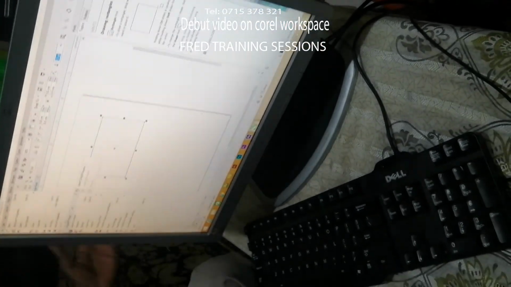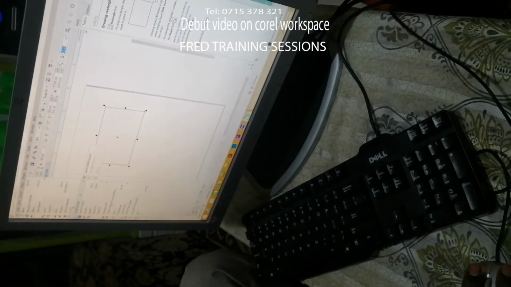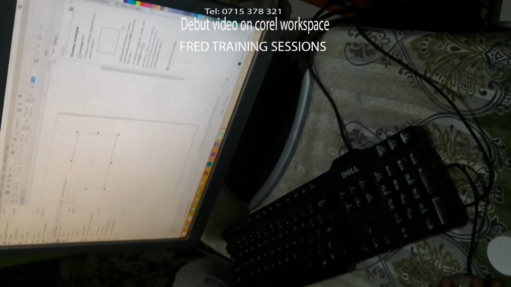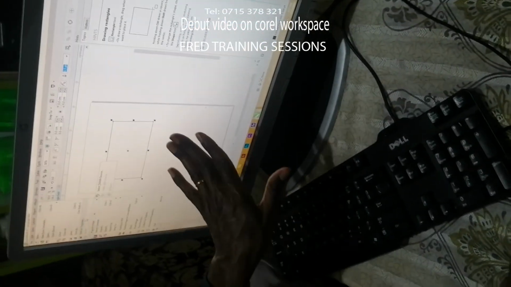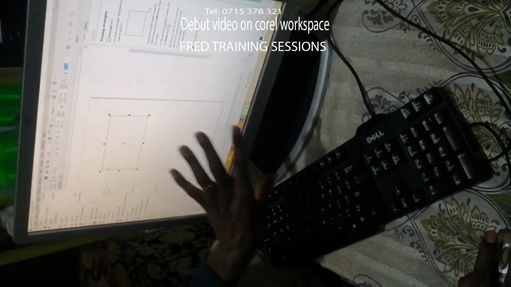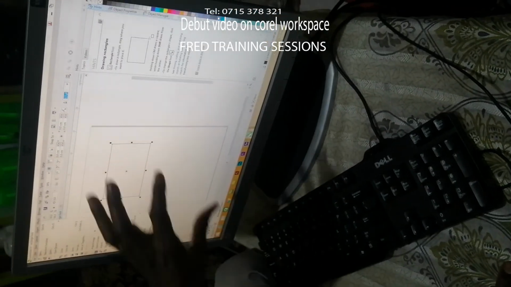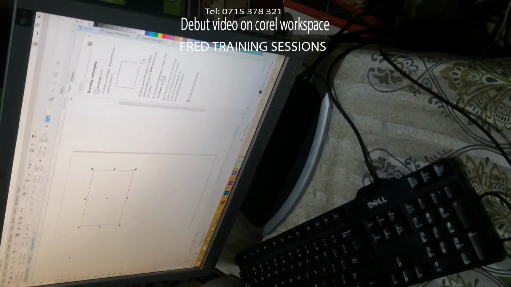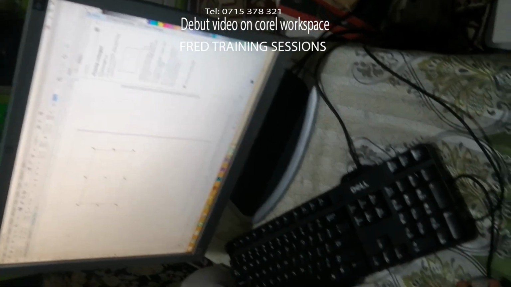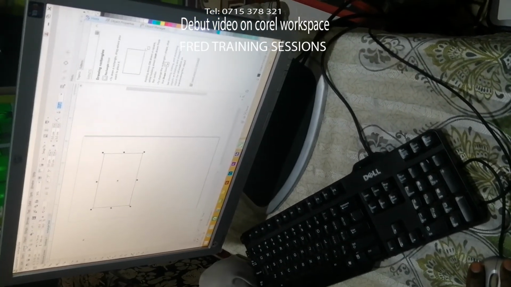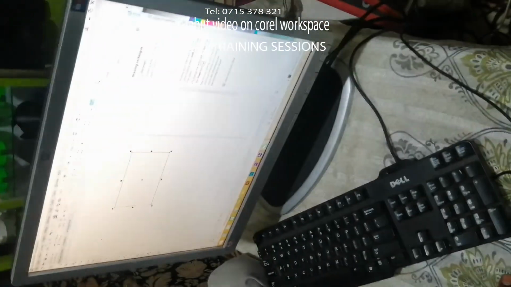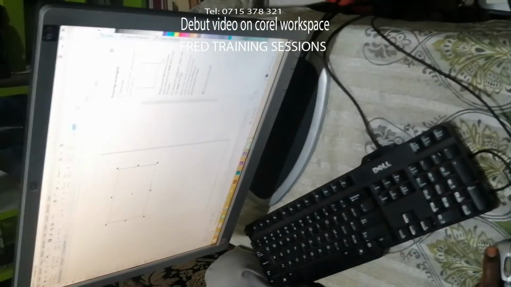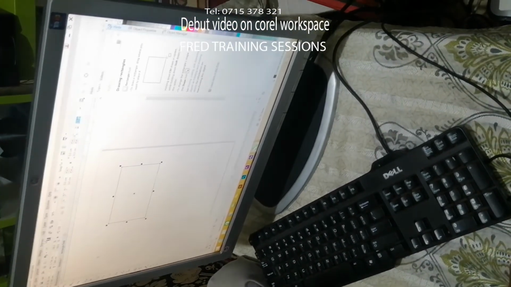But that has not happened to our new rectangle, because our new rectangle has just been drawn. So all these are menu items that have particular use in whatever you are doing. Object, effects, bitmaps, text, table, tools, window, help.